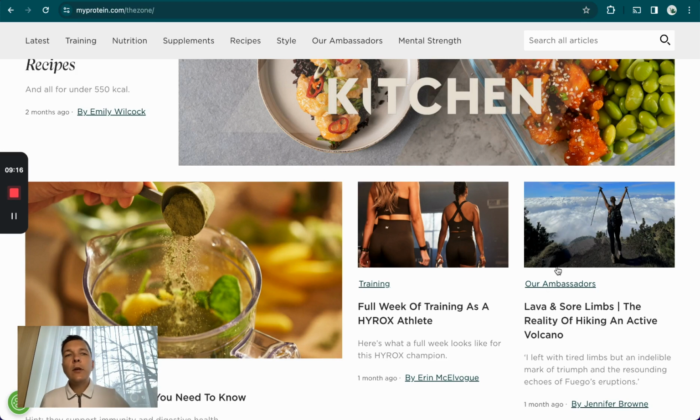But luckily, SEMrush, although they've hidden it from their homepage, they do still offer a free trial. So I think it's a 7 or 14-day free trial. I added a link down below to get you to the free trial. It's an affiliate link of mine, so I will earn a small commission from it if you sign up, or if you choose to pay, but that's not my point right now. The point is that they offer a 7 or a 14-day free trial.